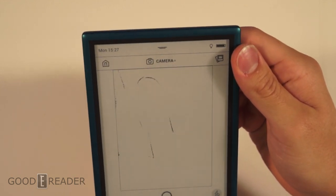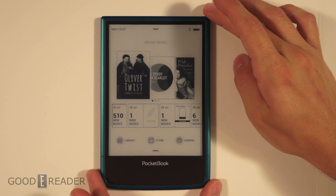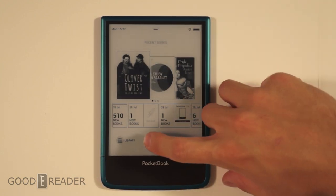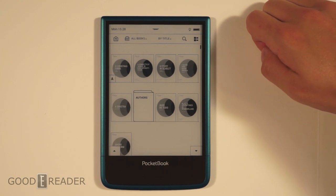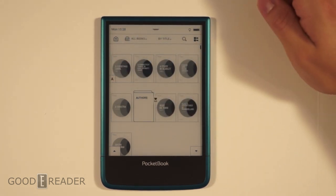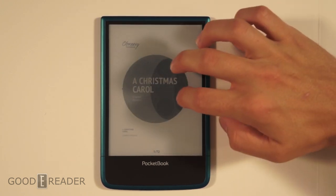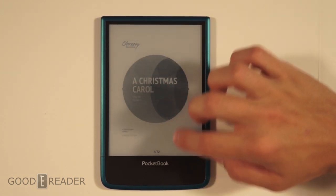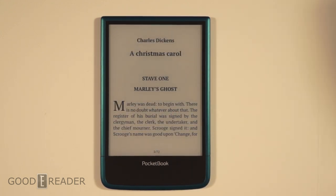Oh, I'm blocking the camera — it's just super exposed. We'll do a separate video on the camera test, so don't worry. We're going to do lots of videos on this as well as a comprehensive review. This is just the first-time boot-up — this is what you can expect. No e-reader has done it before: a built-in camera and a 3.5mm headphone jack that lets you listen to audiobooks, music, and access content from the web.